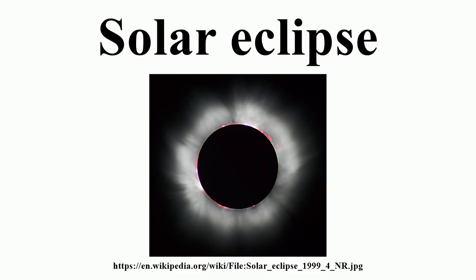Totality currently can never last more than 7 min 32 s. This value changes over the millennia and is currently decreasing. By the 8th millennium, the longest theoretically possible total eclipse will be less than 7 min 2 s. The last time an eclipse longer than 7 minutes occurred was June 30, 1973. Observers aboard a Concorde aircraft were able to stretch totality to about 74 minutes by flying along the path of the moon's umbra. The next total eclipse exceeding 7 minutes in duration will not occur until June 25, 2150.